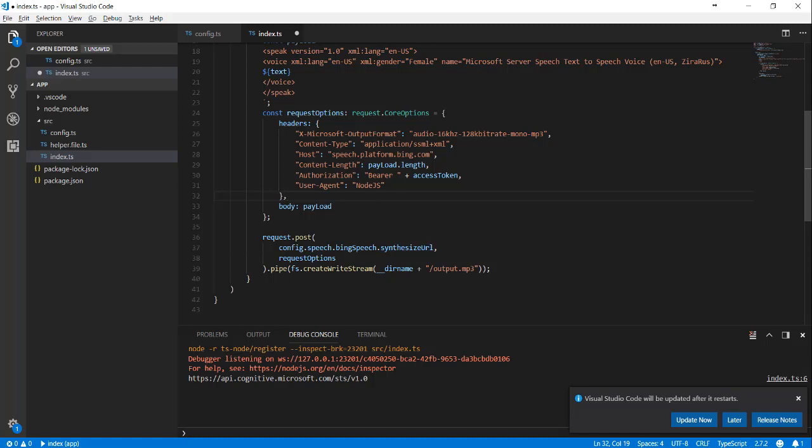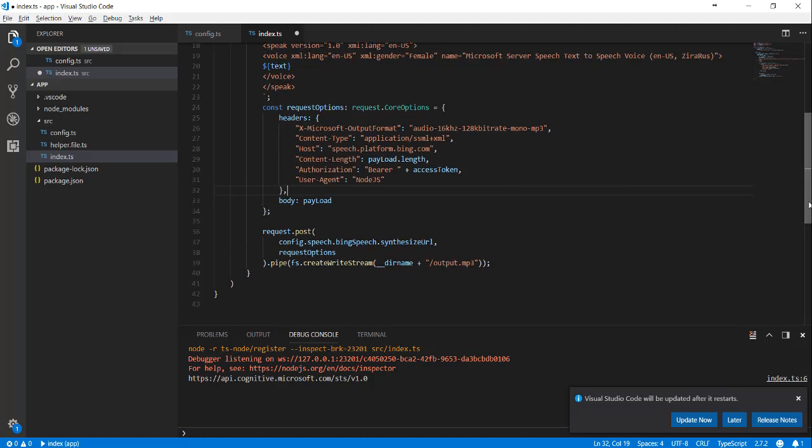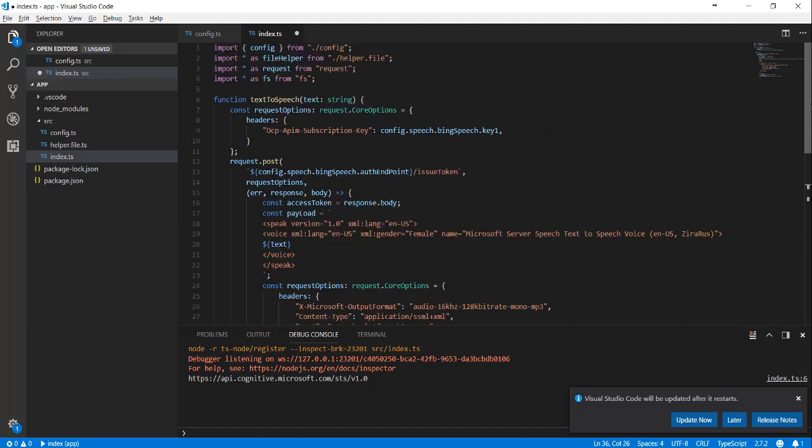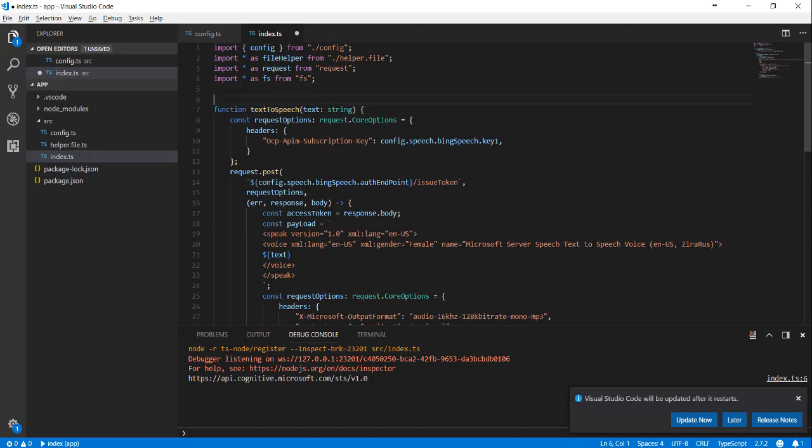You don't need to worry about the URLs and all. I'll be giving you the GitHub repository link, which will have all of this code. And basically, we are just piping our write stream, and we are creating an output.mp3 file in the src folder. If everything goes well, you'll be able to see a new file called output.mp3.